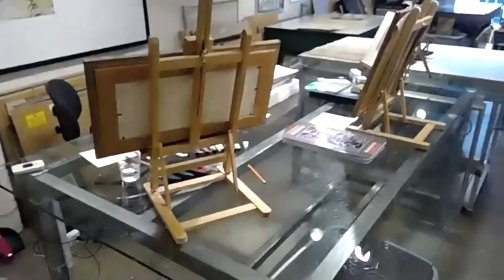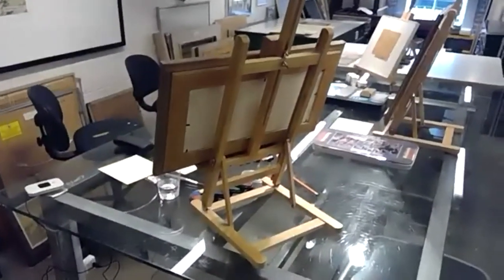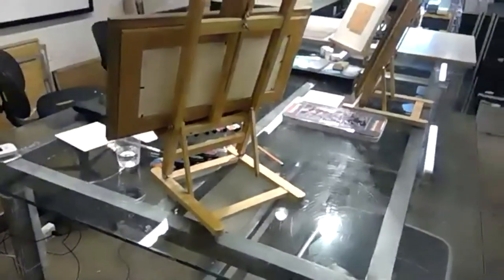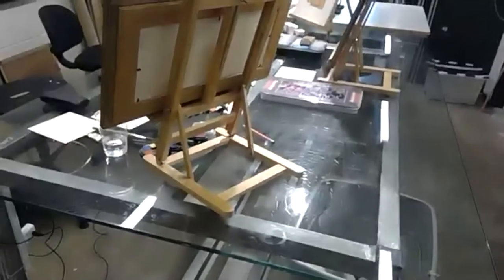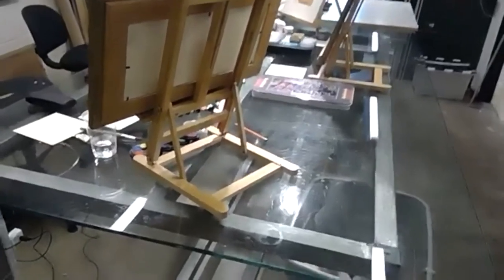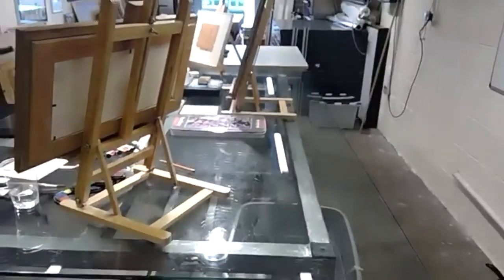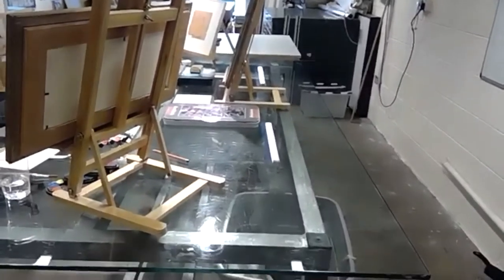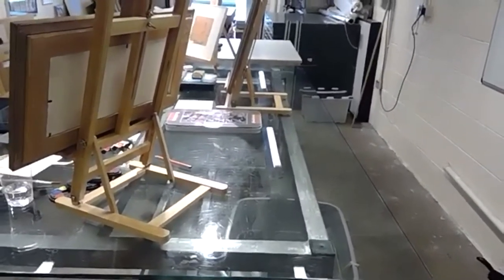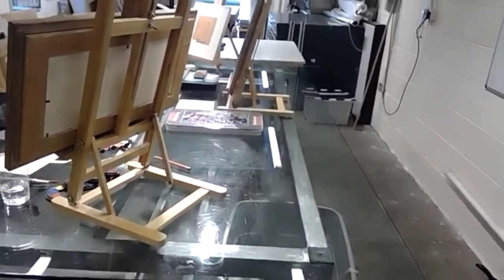Our main benches are metal-framed and lined with glass. We love working on glass — it's a lovely surface, you don't have to worry about cutting or marking it, it's perfectly flat, and you can see the object very well. You can also work directly on the glass, and if you need to see the other side of a piece you can go underneath and see it, adding another layer of protection to the treatment you're doing.